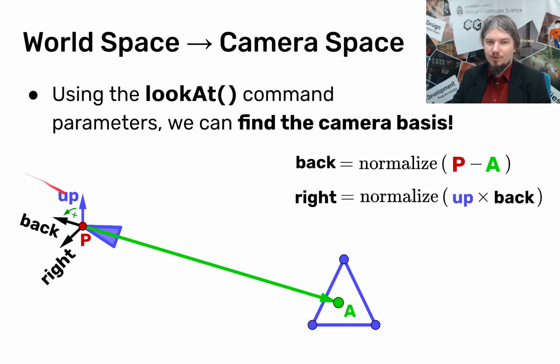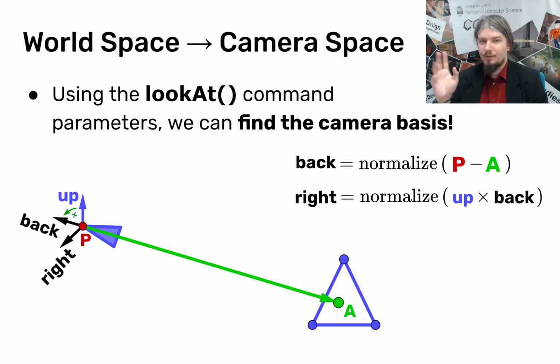If you take the cross product in a right-handed coordinate system between up and back, then we will get out a vector that's perpendicular to both of them, and in a right-handed coordinate system pointing right. And the order here is important. If you change this order, you would get the left vector. But we want right because we want this right-handed system. So we have backwards, we want right next. And we also want to normalize that result.